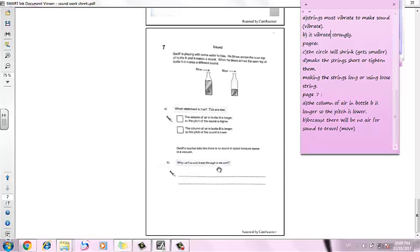So why can't sound travel through a vacuum? Because there will be no air for the sound to travel or to move.